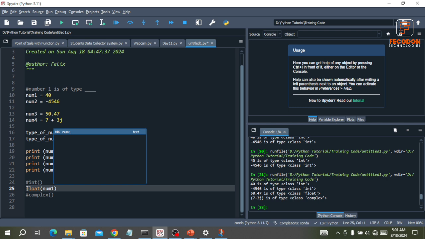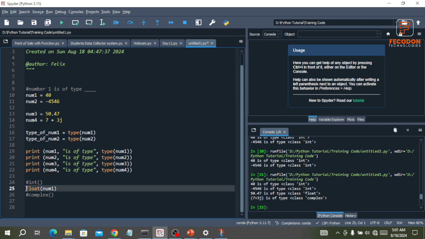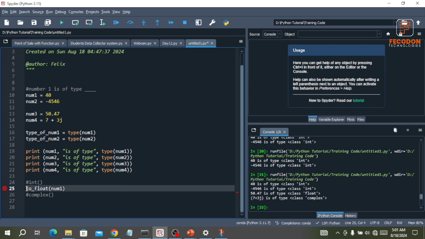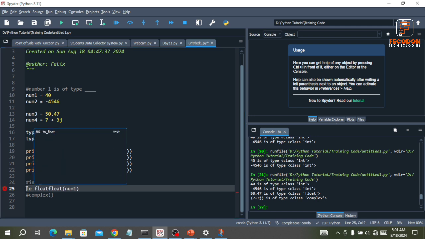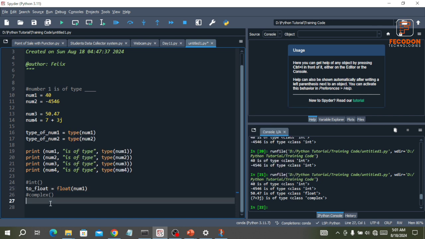Passing this num1 here has already converted it to float. So I'm going to create another variable to hold it. I can just create a variable called to float, and this to float equals whatever this casting returns.